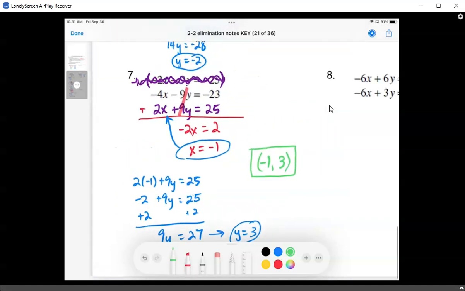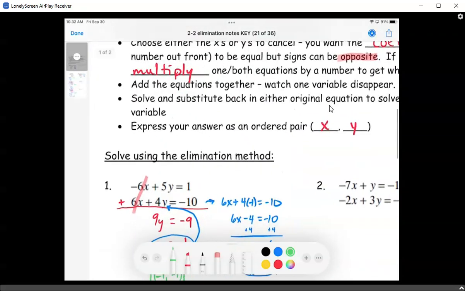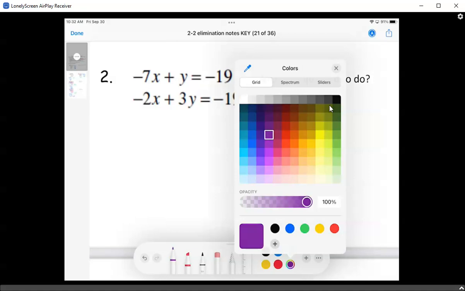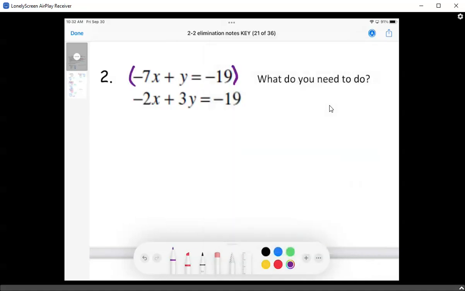All right, the last problem that we're going to get to is number 2 from the front page. Okay, this one is different from those other ones in that in both of our variables x and y, the terms have the same sign, and they're not opposites. They're not the same coefficient. So what we have to do is take one of those variables, turn it negative, and change the coefficient so that it's an opposite. What I'm going to do is take that top equation and multiply the whole entire thing times -3. If we multiply every single part of that top equation times -3, that becomes positive 21x.